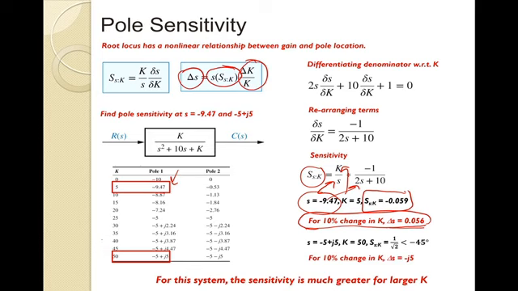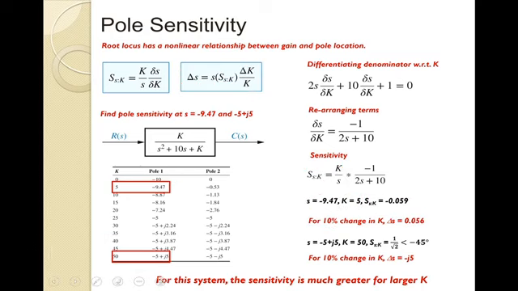Now what we want to do is look at this pole for a gain of 50. So let's erase the ink. Now we have a gain of 50. We're going to substitute that gain in for there, and then our pole now. So now look, we have a complex pole. It has a real and imaginary term. So as I do the substitution, I'm going to get a real and imaginary part.